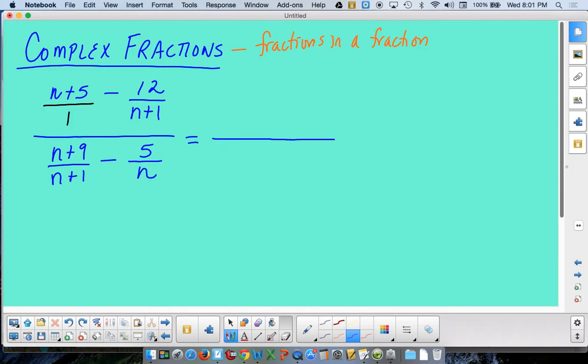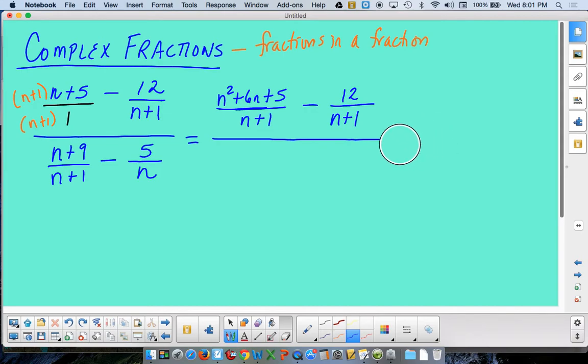Notice the common denominator you make on the top fractions does not have to be the same as the common denominator in the bottom. So for those top two fractions, what common denominator can I make? Well, sure, it's just going to be n plus 1. Which means the first fraction is missing the n plus 1. And consequently, I'll need to FOIL those together. If I FOIL those together, I will have n squared plus 6n plus 5. The second fraction has the common denominator, so it's just going to stay 12.